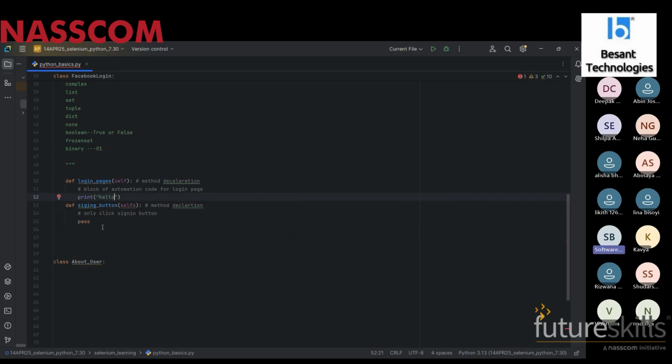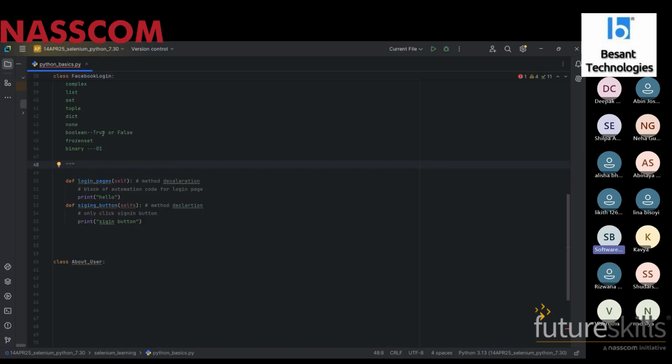Here also we have some program in each method. How to access that? Always remember that when any program is inside the class, that program belongs to that class.